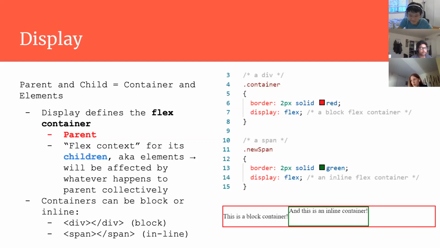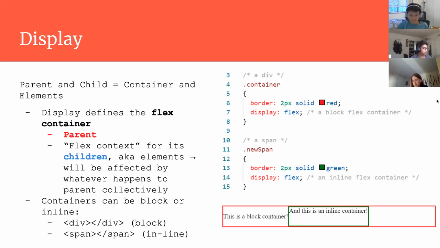But first and foremost, in order to actually use Flexbox, you're going to need to use the display property in CSS, and you're going to need to put the flex value, which is basically going to create your flex container, which is going to be the parent that is going to contain the children, aka the elements within it. And by doing this, you're essentially creating what is called a flex context that allows you to use Flexbox to modify, or not to say modify, but rearrange and organize your container and whatever is inside of it.